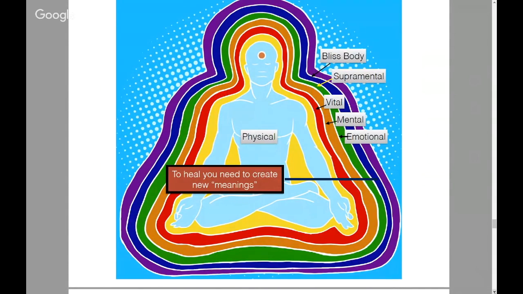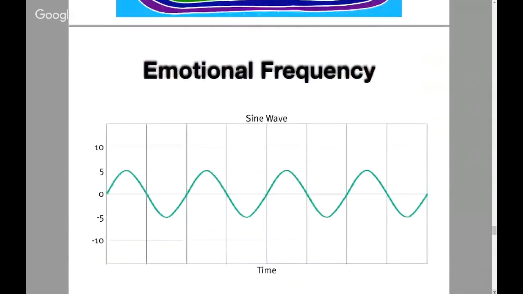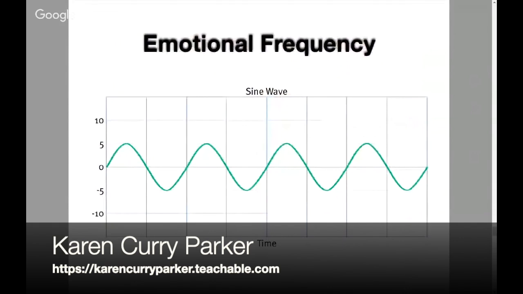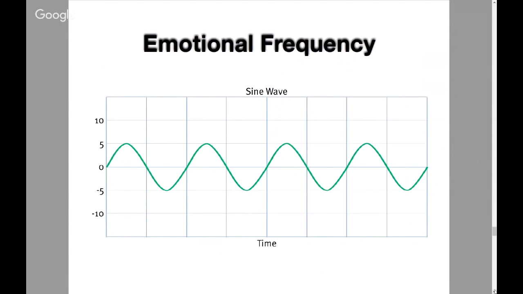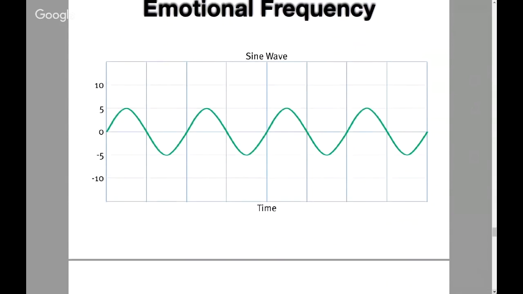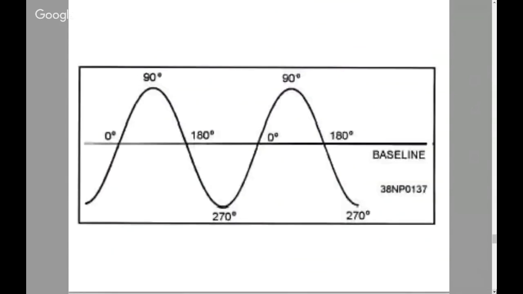So let's go back to our chart with the emotional frequency. I'm going to put this into very simple practice now. Here we have our emotional frequency. Those of you who are emotionally defined, you have consistent emotional energy waves. If you go to the next slide, you'll see that there's a baseline frequency for your wave.